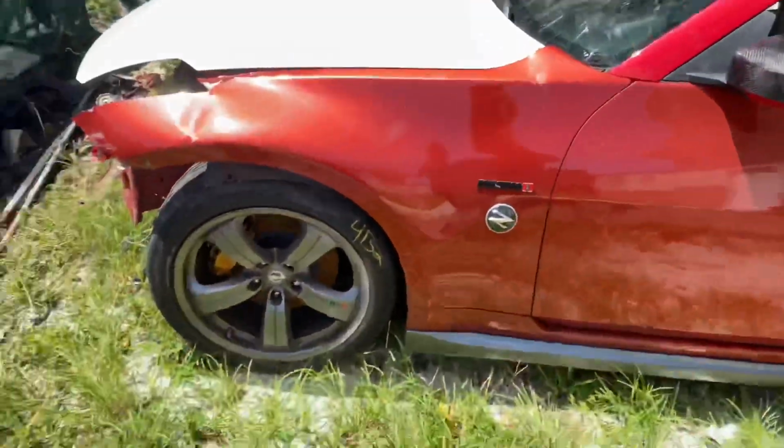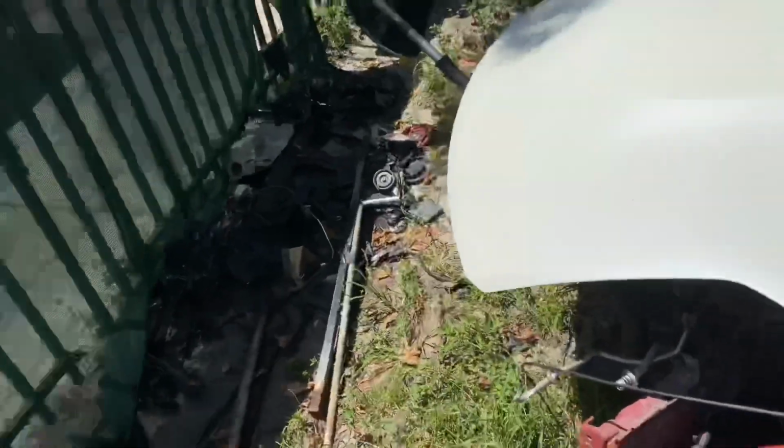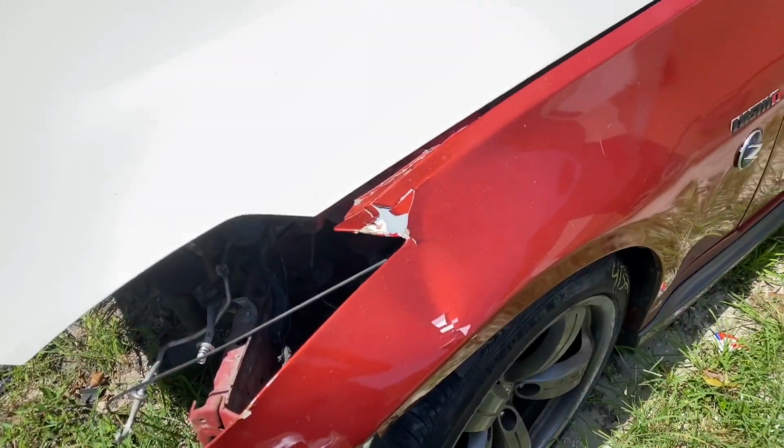So yeah, guys, pretty much it for this update. I'm going to show you guys the Nismo bumper on this next clip.